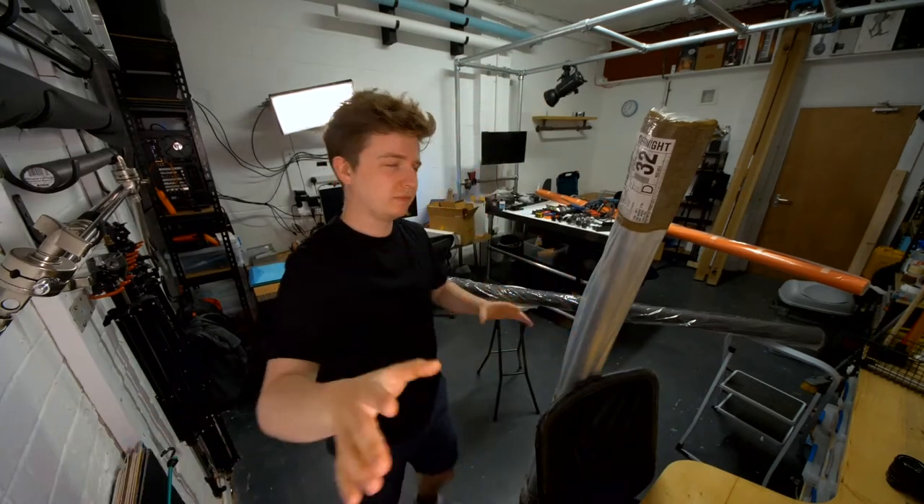Throughout this video I say 'meter' instead of 'mitre' — sorry about that, I don't know much about DIY and this is all quite new for me. The finish will be much smoother than a hacksaw. I'm going to test that now. I can't justify spending like 200 pounds on a mitre saw — I'd have to get a decent one and blades spinning around freaks me out. So I'm going to try the hacksaw. Fingers crossed it looks all right.